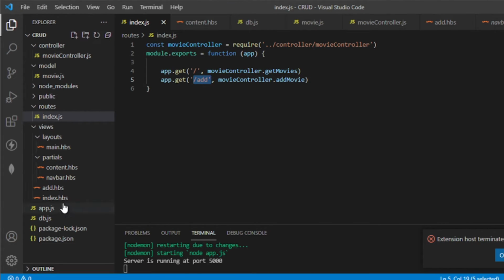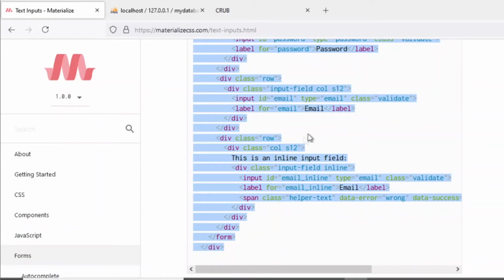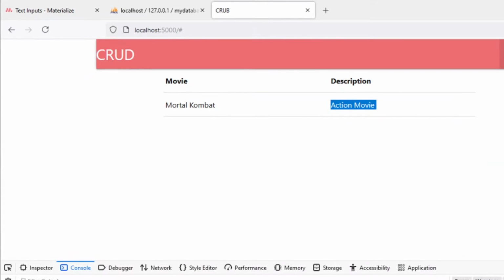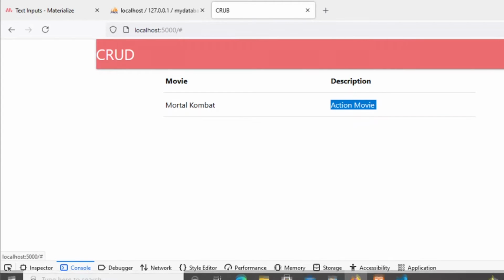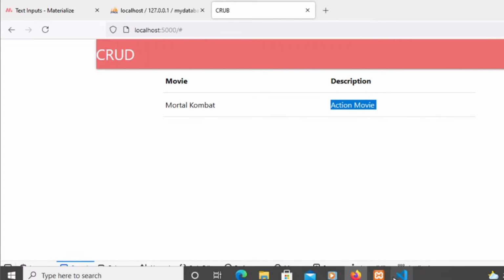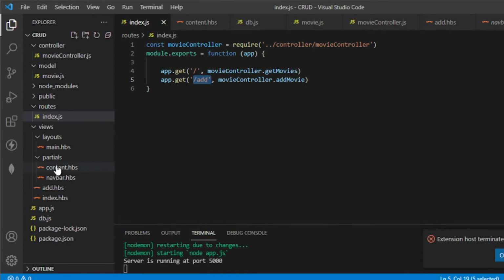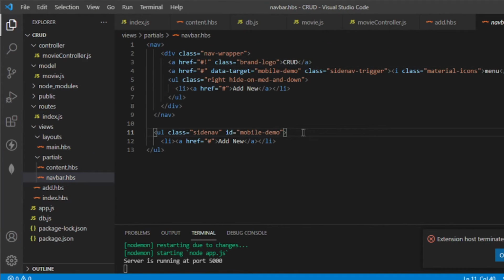So from our menu, I'm going to apply that in here. Take note, the link here is, okay, let's go to our navigation. From our navigation, we're going to call that /add.